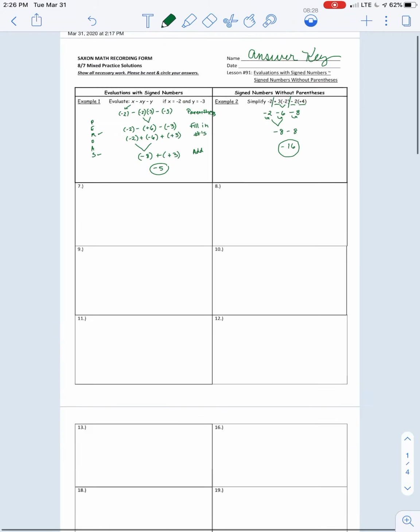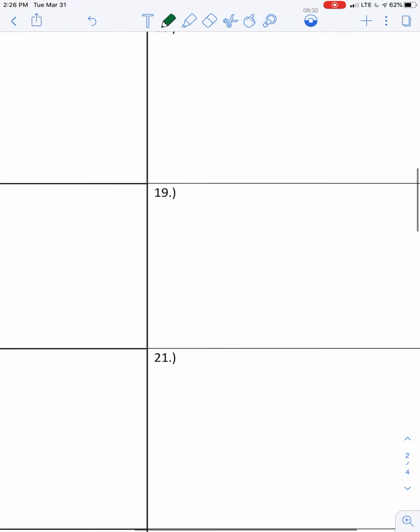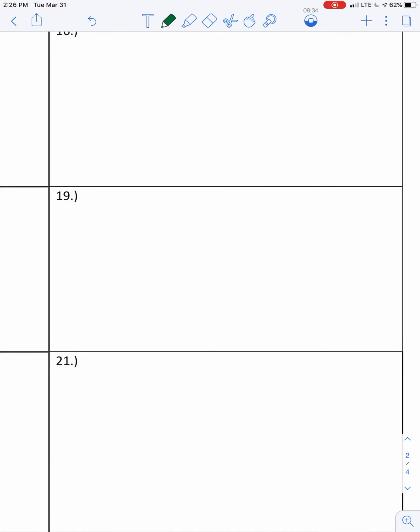Okay, now as promised in yesterday's lesson, I wanted to do number 19 with you today. So before I end the lesson, I'm going to go ahead and look at 19. You can do this by hand, or if you want, I don't have it readily to show you, but I did post on Edmodo some coordinate planes, and one of them is labeled lesson 91, number 19. If you've already printed that down, you can put that in front of you, and you can build your graph on that.